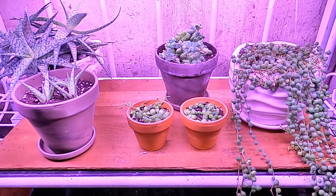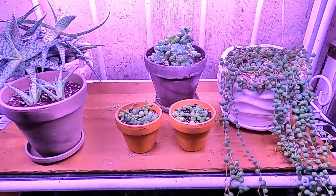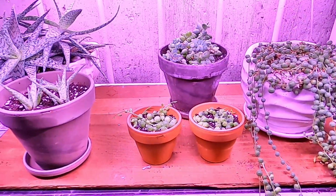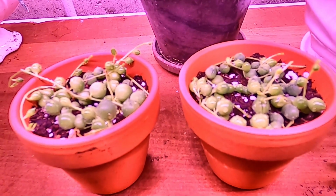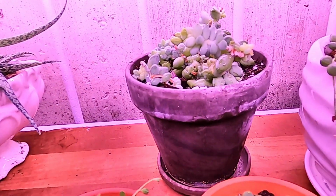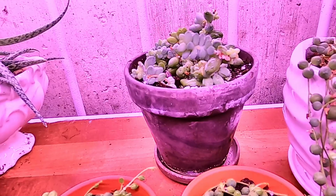All right, we're not going to pot up my Fiddle Leaf Fig today because I have taken up quite a bit of time with my other plants, so we'll have to do that another day. So today we managed to chop and prop this string of pearls here by cutting off some small parts of the strands and putting them into 2 small terracotta pots and simply putting them on top so that they will grow roots and benefit from being there. Then we also cleaned up this Burro's Tail, which turned out pretty good, and we also propagated that.